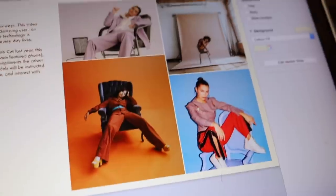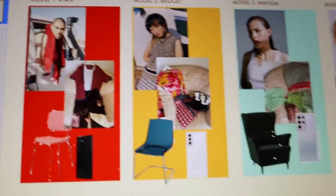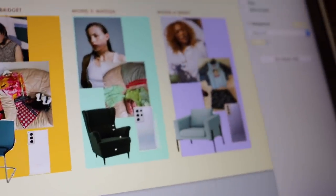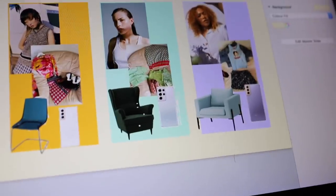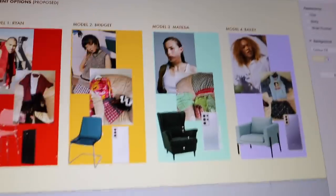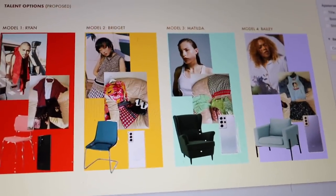These are some mood board images, just to show the setup. I've got a little breakdown of which models we have, which outfits they have, the chair they have, and the phone they have. We want it to look like each model has a very distinct style, and we want them to be able to express their style through their tech, essentially. I love this, it's so cute. I'm so excited to use all these backdrops.